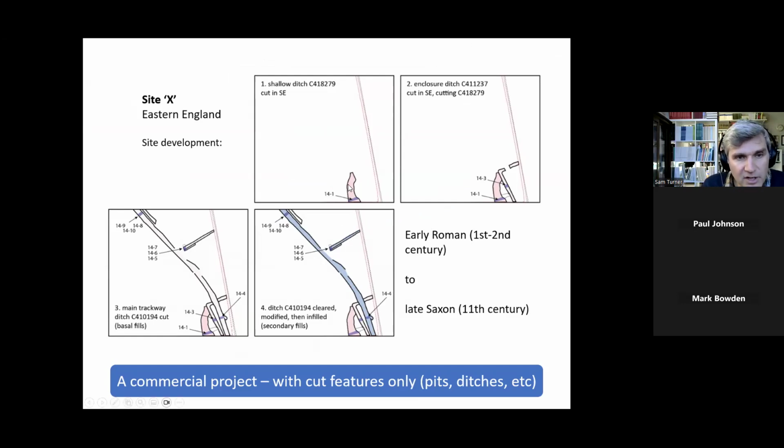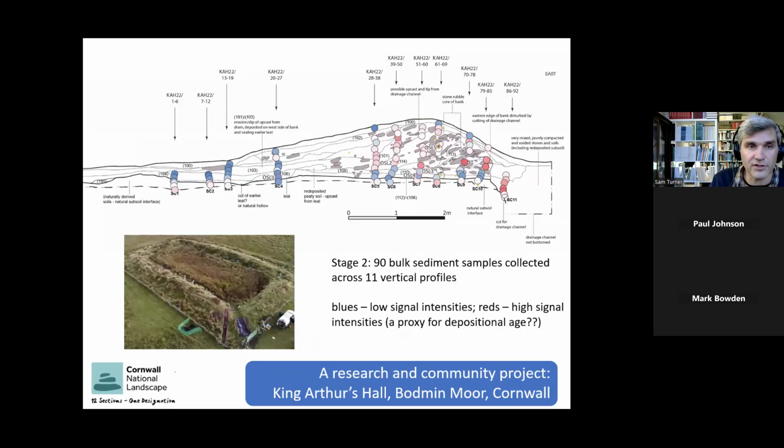And that enabled us to develop a whole dated sequence, a whole understanding for the sequence of the development of ditches and other features on that site. So these are cut features, pits and ditches only, but we've gone from having no chronology to having a more or less total chronology for the features on the site.